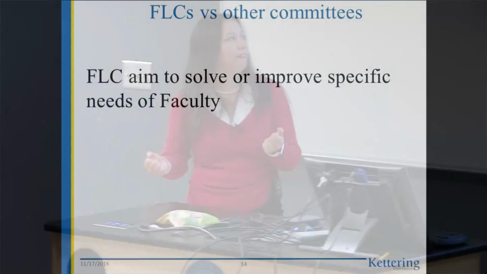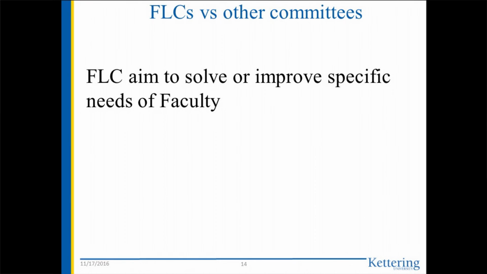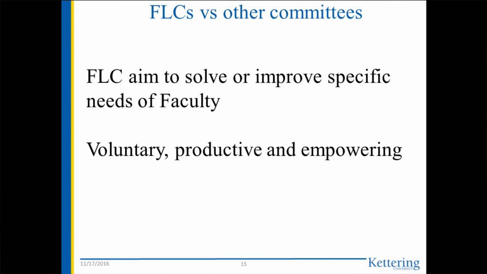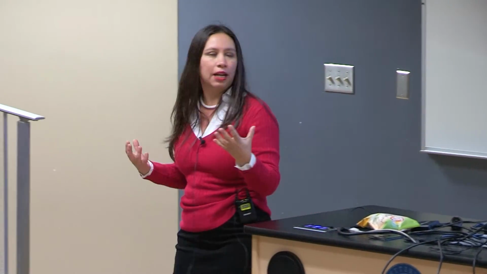Again, in summary, the faculty learning communities aim to solve or improve very specific needs of faculty. And again, more importantly, and this is, I believe, the reason why they are so successful, they are 100% voluntary. You're not going to be pushed to be in a committee. You are there because you want to be there. Then it's going to be very productive and empowering. So those, again, are the items that I found that were very different from being in a faculty learning community compared to just a normal committee or some kind of meetings.